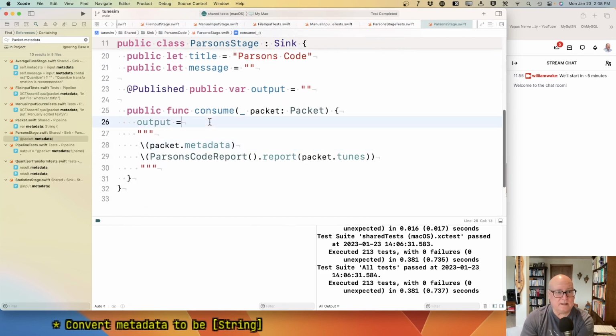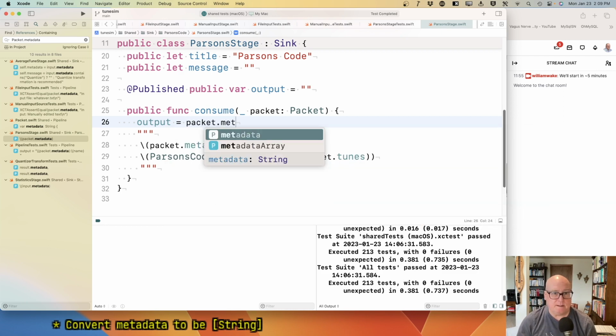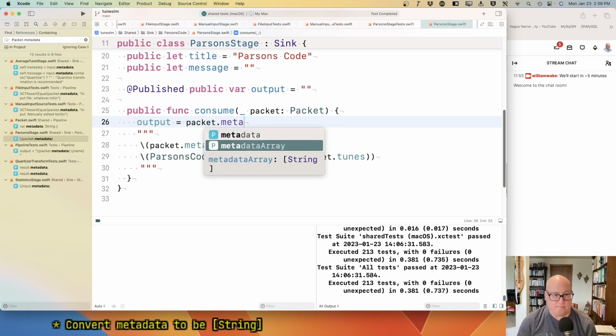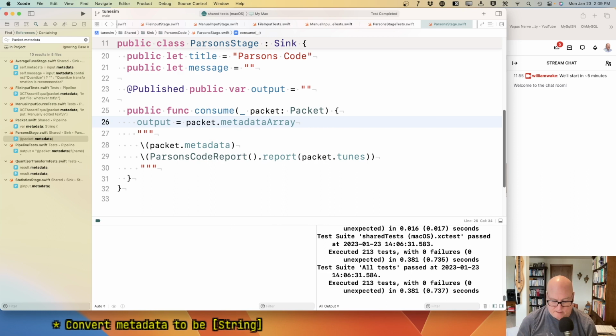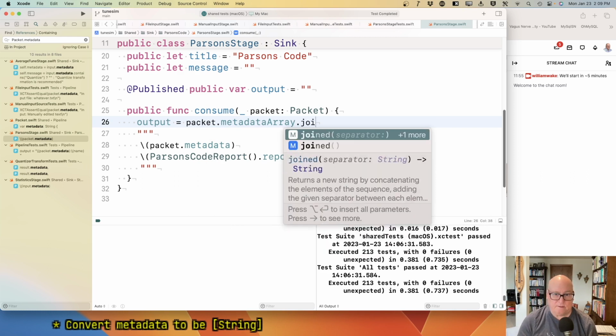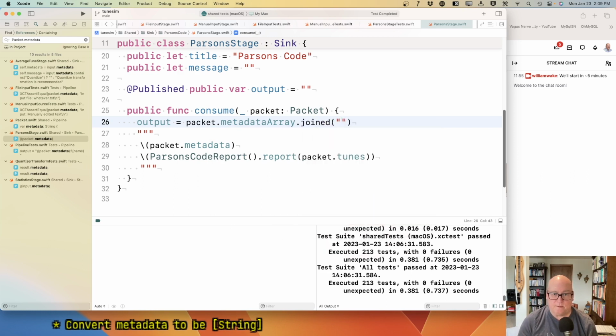Well, okay. What this should be is packet.metadata array dot joined with new line.